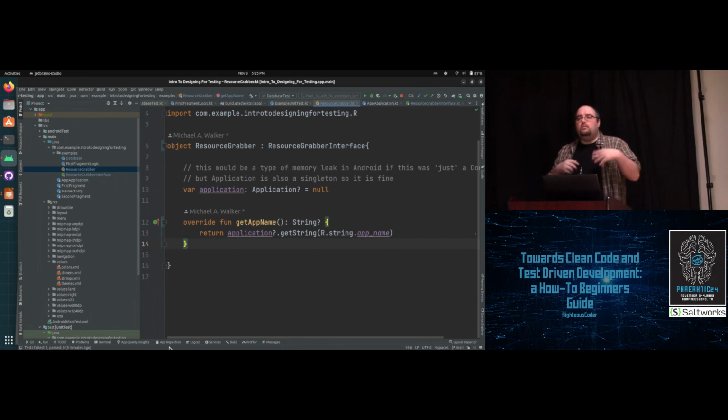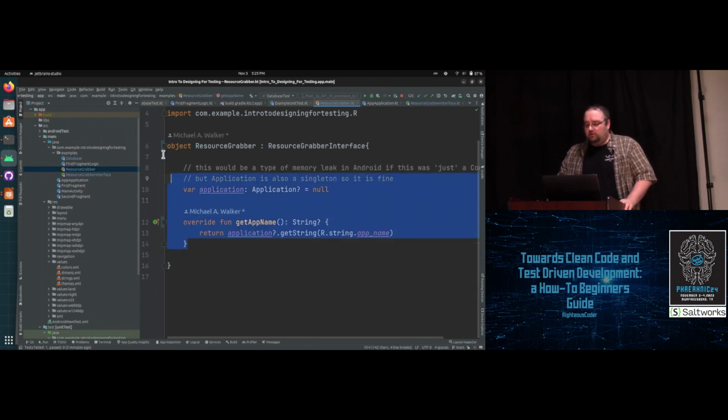Now, does anybody have an idea why I did that? No? Okay. The reason I did that is to enable me to swap what I'm using in the test so that I don't have to use this actual resource grabber that makes use of the application.